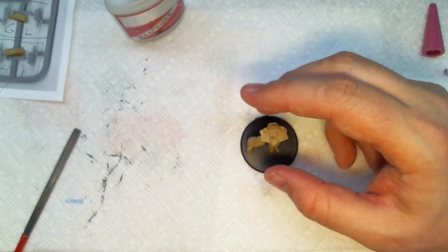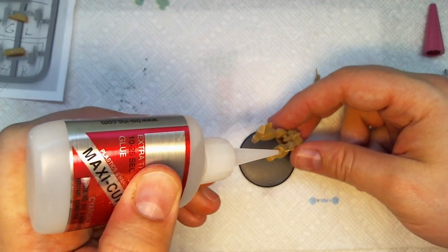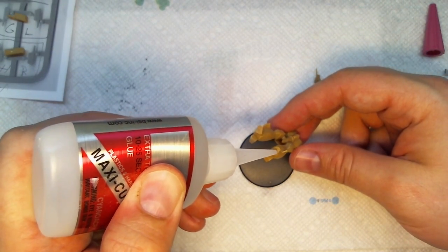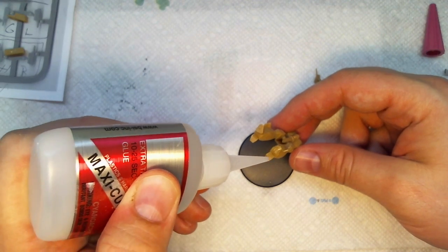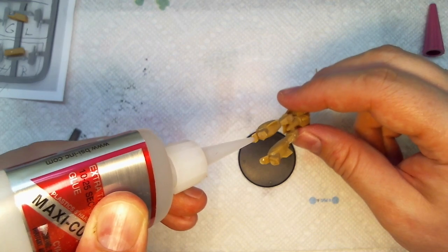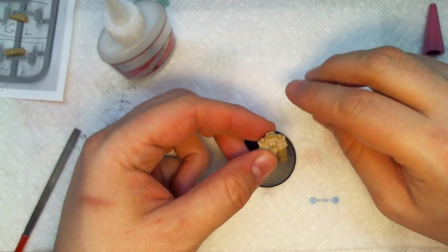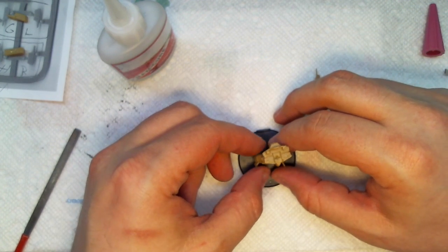That's fine. So now I'm just gonna, oops, don't want to toss it around like that. Right now it's still a little brittle. It takes a few minutes for the glue to achieve its full strength. So now in gluing the feet on to the base, you can be really liberal. Oops, and you see that's still moving around. And then drop it on there.